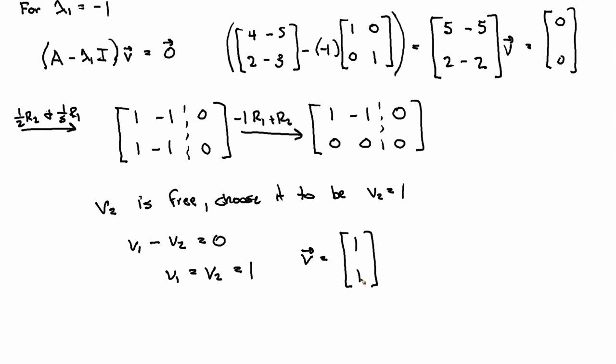And so whenever you do an eigenvalue vector solution in MATLAB, what you'll see is usually these are, they're almost never whole numbers like this. They're almost always some decimal. And it's because they've been normalized. They've been, they're unit vectors. The magnitude is 1. So they normalize everything to be, so they divide by the sum of the, the square root of the sum of the squares of the components. So they have a unit vector. Because that's also an eigenvector.